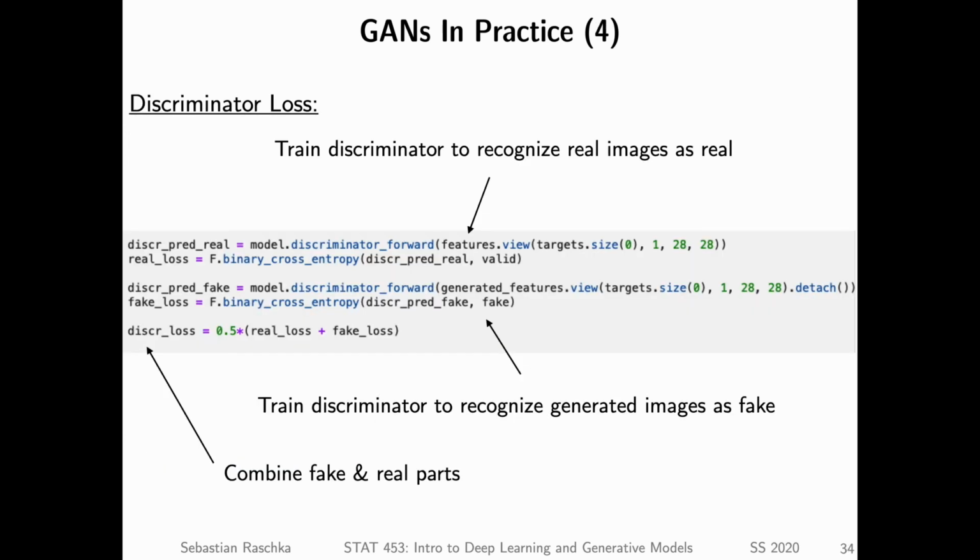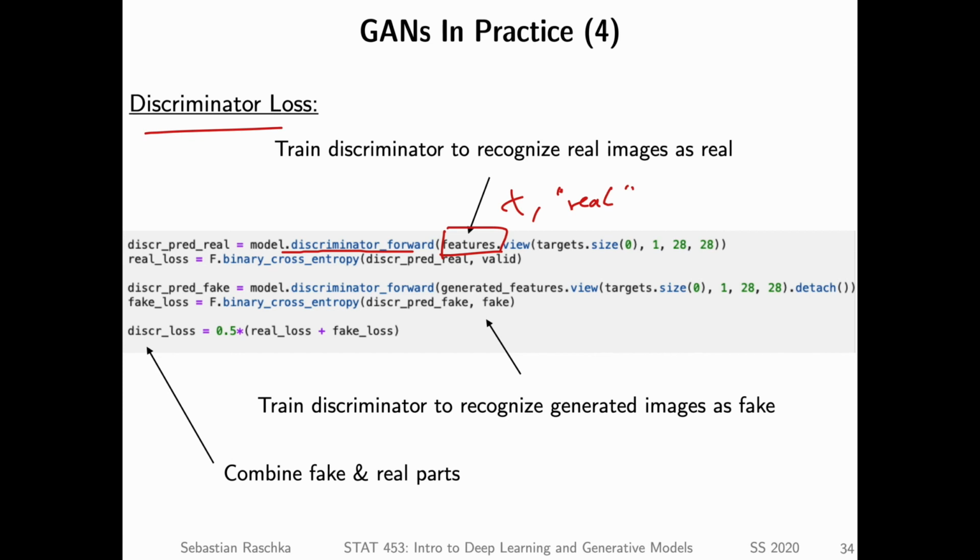Okay, now that we talked about the generator, let's talk about the discriminator loss. We want the discriminator to become better at recognizing fake images. Before, we wanted to fool it when we updated the generator. Now we want to improve it because we update the discriminator itself. For that we have to run the discriminator 2 times. The first time we run it on the real images. So these are x, the real images.